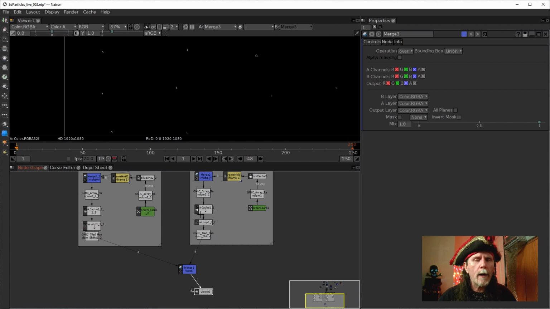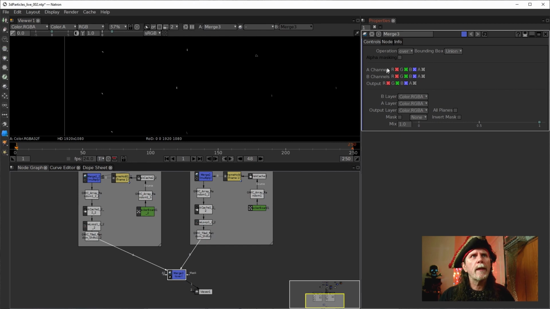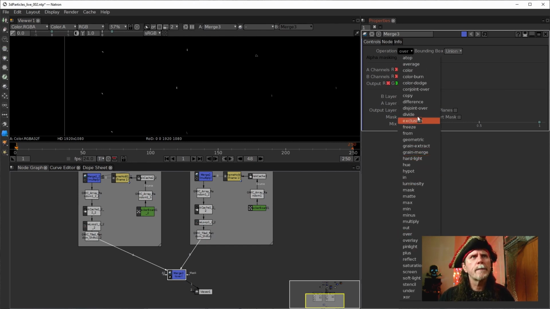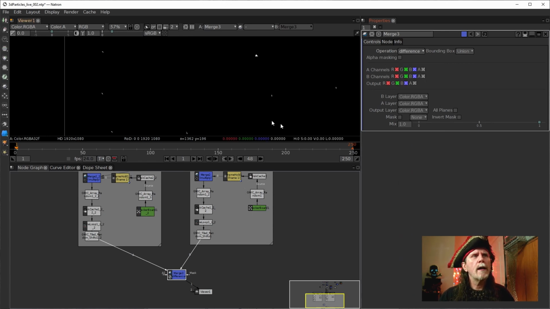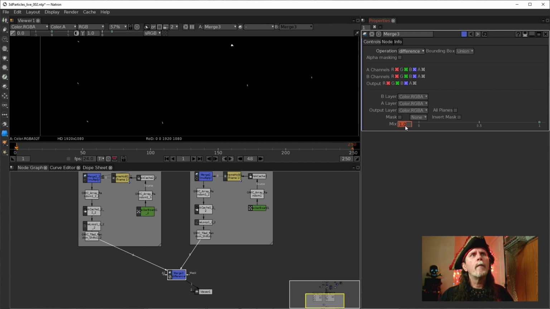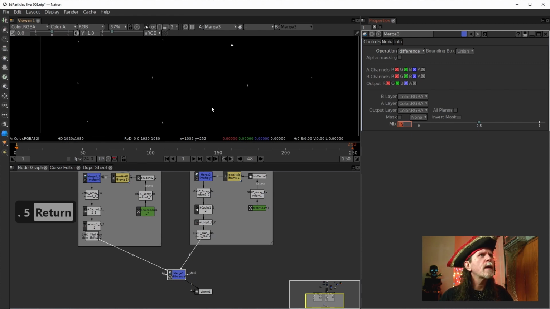So I think the easiest way to do this is to change our blend method to probably difference. And we're going to say difference. All right. As you can see, as soon as we did difference, it changed it so that all the ones that are pure white are staying pure white, but the ones that match disappeared. Then what we want to do is drop our mix value to 0.5. And that way, I think, nope, that's not going to work. Darn it. I'd hoped that by doing that.